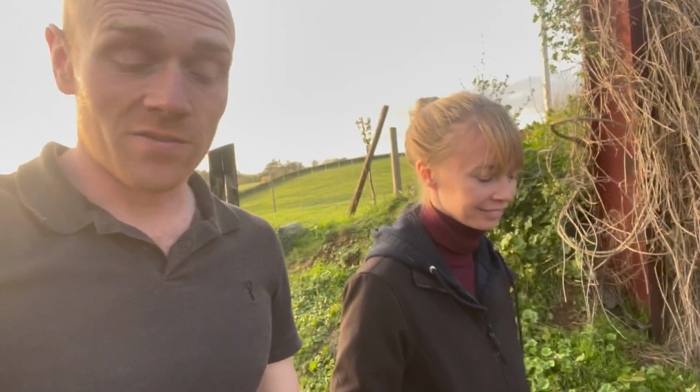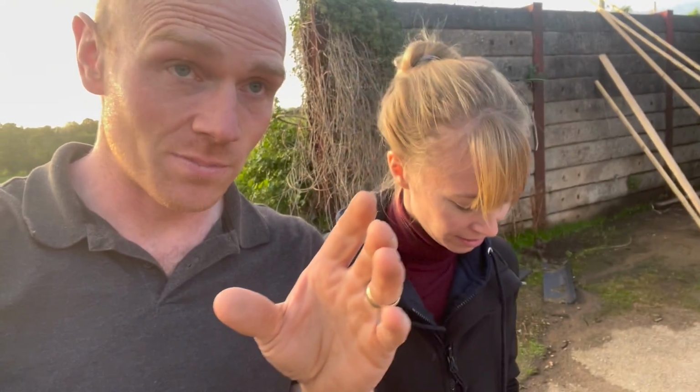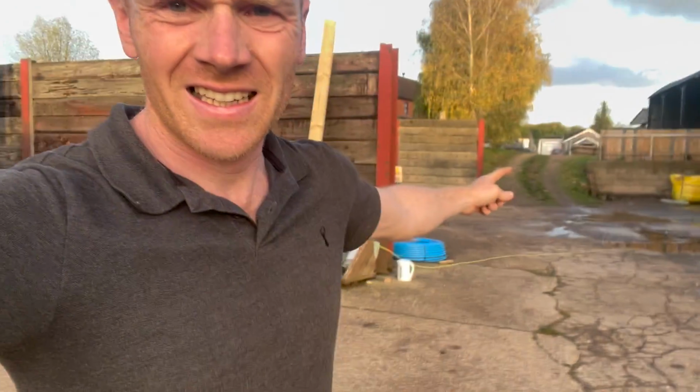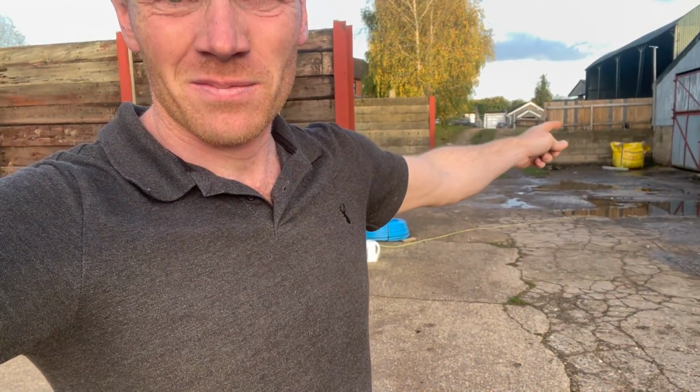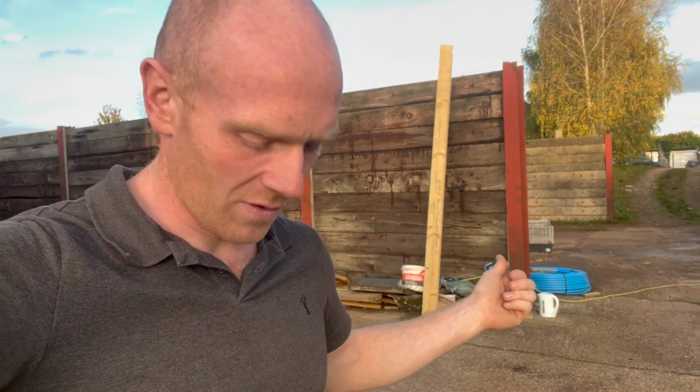There was no site visit, not a proper one at least. The lady who came, our planning officer, came and put a sign up on the gate, and turned up on our security camera so we could see exactly what she was doing. She basically walked to the corner of the barn. She came as far as this bit of fencing there. She looked at the barn, took a couple of photos, and then she went. She was here for, was it about a minute?